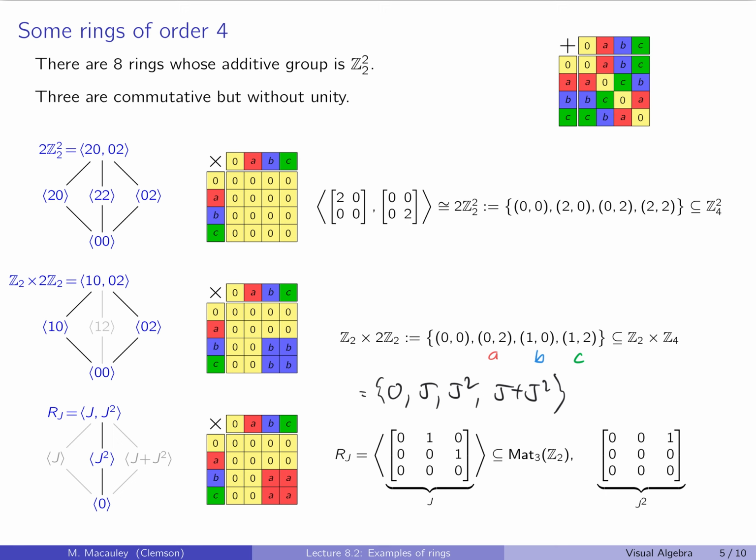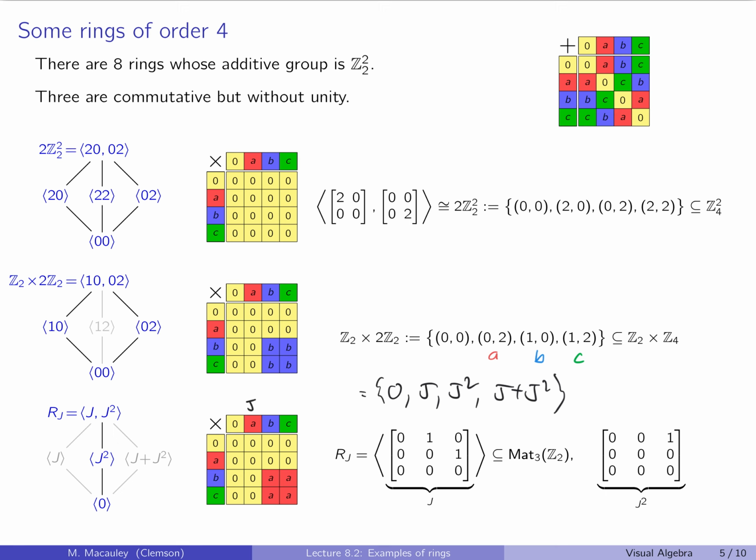Well, if you take this element and you square it, you get 0, right? So that means that A has to be J. If you take this element J and you square it, you get J squared. So J squared is one of these things, but which one is it? I'm actually not sure. You could check just using this table. I don't think you need to do it.